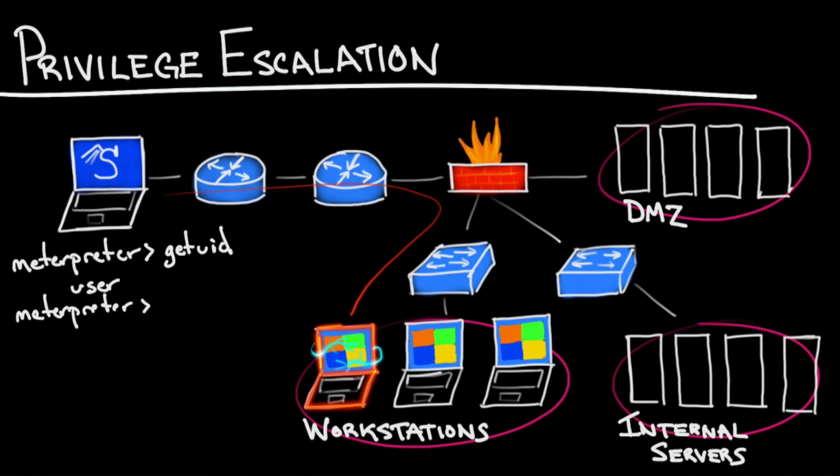Meterpreter has a built-in command. getsystem will try a few different common exploits that affect versions of Windows to give you that system level access. Alternatively, if that doesn't work, you'll have to find another exploit, perhaps even exploiting another vulnerable service on that system, now that you have access as the user, to escalate your privileges to that system, root, or administrator account.